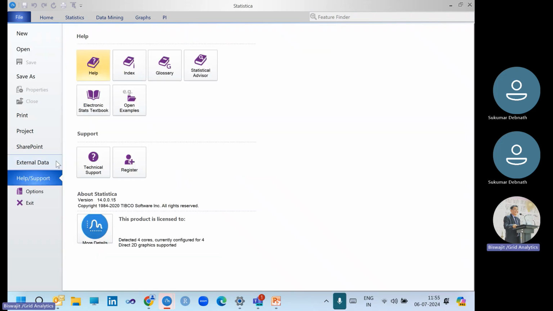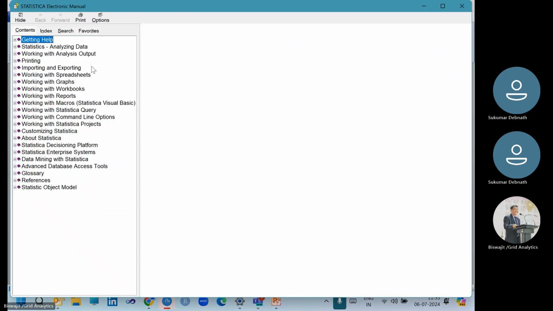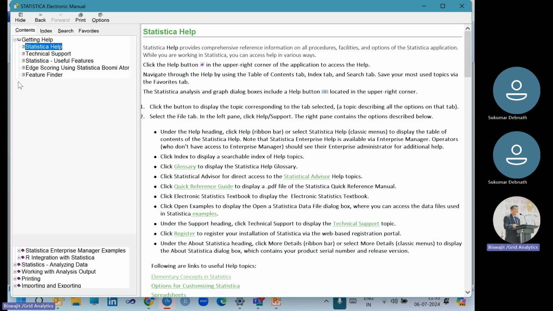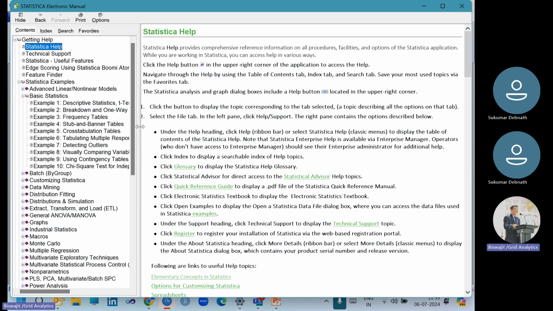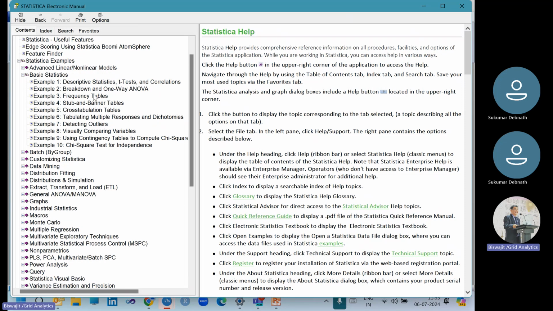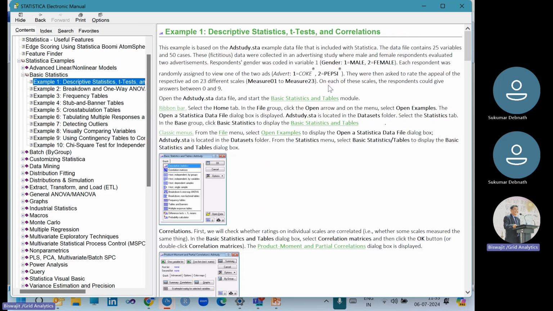If I expand this help and support, hundreds of examples are listed here. Basic statistics, right? How to perform descriptive statistics, t-test, correlation, breakdown, and one-way ANOVA, frequency tables, sub-containers, right? And if I open them, all the example data sets are inbuilt within Statistica, right?